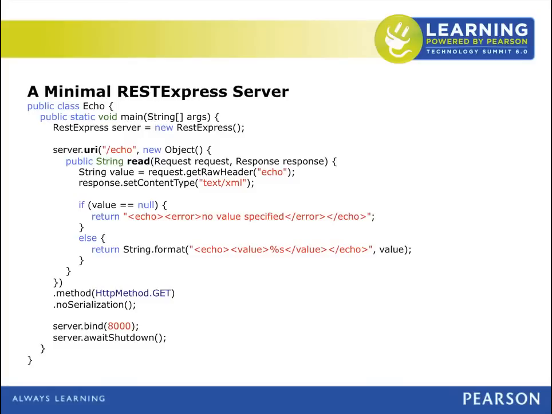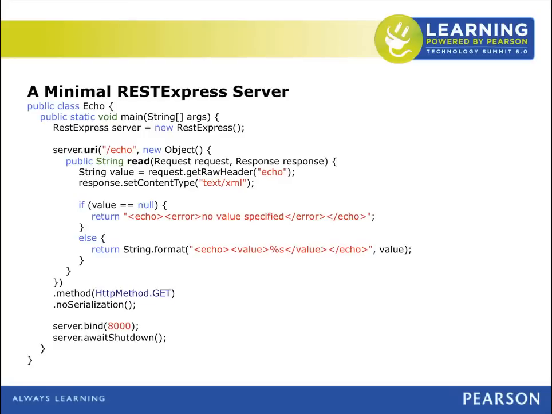So here, a controller, one of the things we didn't want to do is have a hierarchy of classes that do a bunch of stuff. So a controller is just a POJO, new object, and we implemented the read method, which, since we embraced convention over configuration, a get equates to a read. So a get operation on this URL will call this method, and we get passed a request and a response.